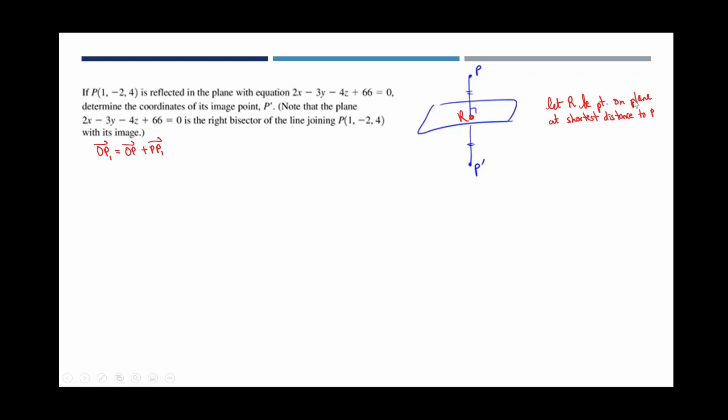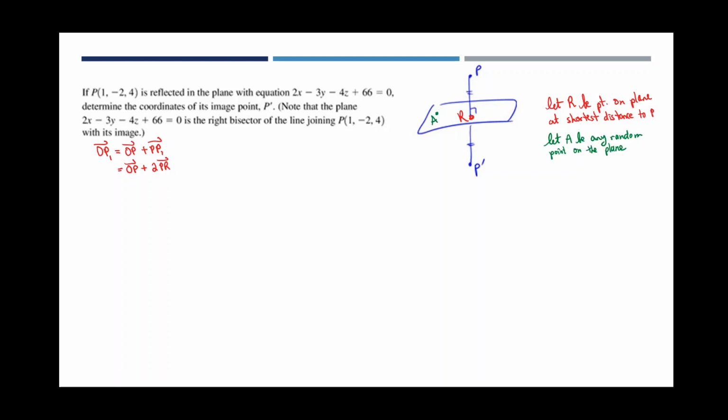And we've done this type of question before, so we're going to use a similar way to get at this point P1. So first of all, notice P to P1, so imagine the vector from P all the way down to P1. That means there are actually two of these PR vectors. So P to R, and then if you move it again, P to R, there are two of them to create this P to P1. So that should be making sense.